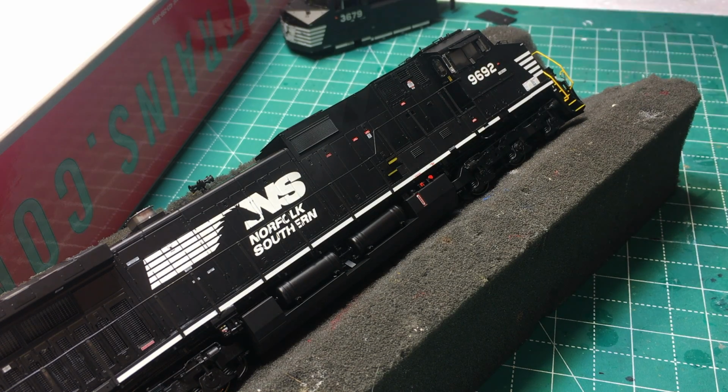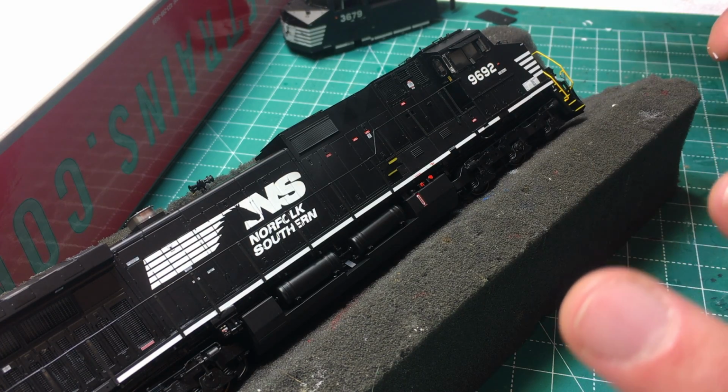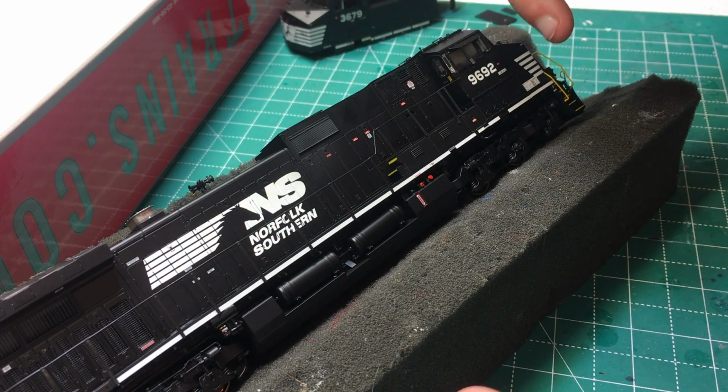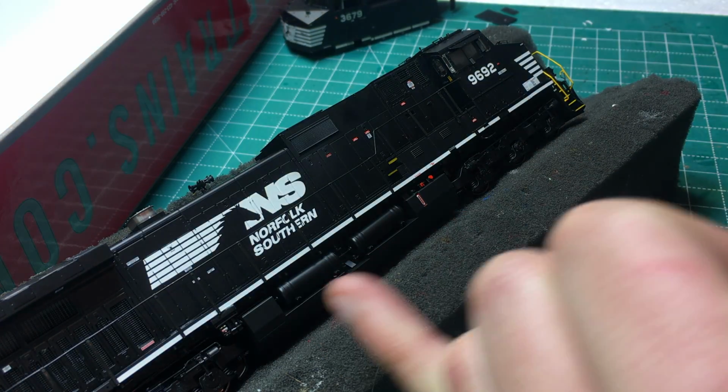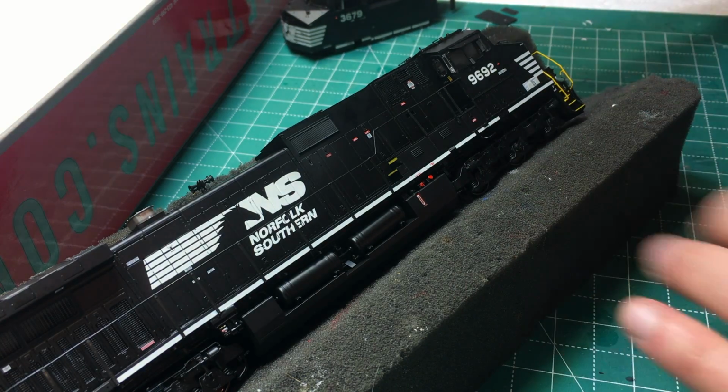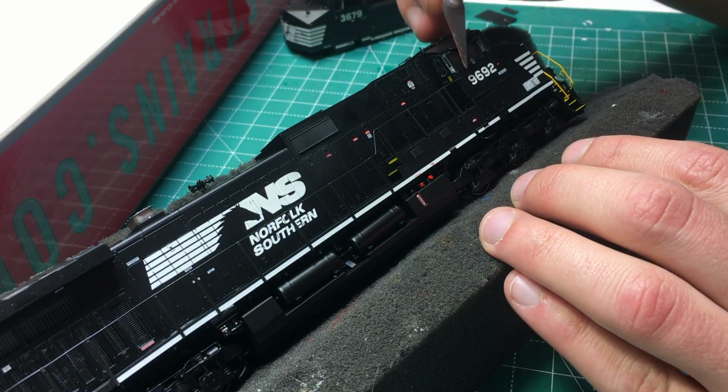We're going to start by removing the handrails and some of the detail parts here, basically just stripping it down to the detail parts so that none of those are damaged while we split the shell in half. Then we'll go back afterwards and splice it together and put the detail parts back on. It's really just to protect them from coming apart.